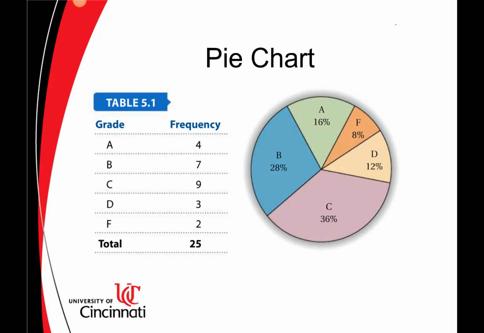But what you've got to be careful of on a pie chart are a couple of things. First, take a look around and make sure that your percentages add up to 100. If they don't add up to 100, there's something wrong. Somebody's getting out the sledgehammer to clean your windshield. This doesn't look good. Second thing to make sure of is that the width of each piece of pie looks appropriate to the percentage that it represents. So for example, this A, which is 16%, should be twice as wide as the F, which is 8%.